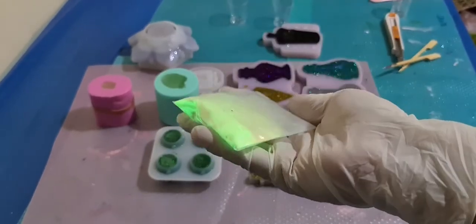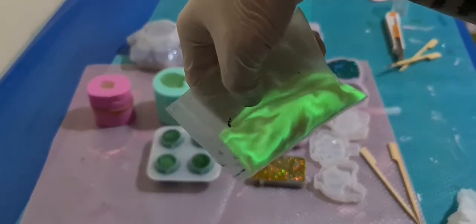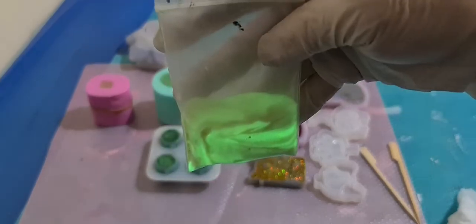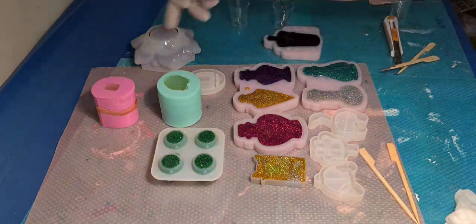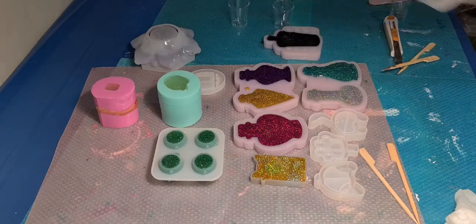So hopefully they'll turn out pretty awesome. Holds its charge for a long time. But anyway, I'll leave it there for now. We'll be back in 24 hours to demold. And I'll quickly get in and just mix up only needs to be another maybe 20 mil just to top that one there off quickly before it sets too much. So, see you again soon.